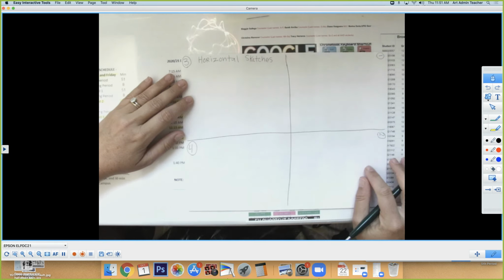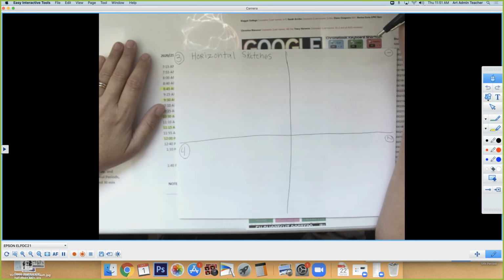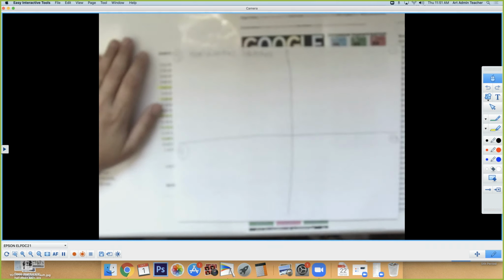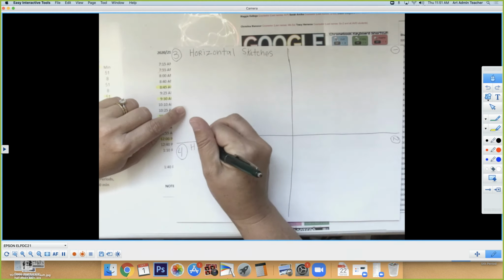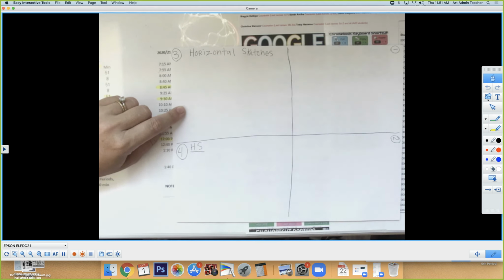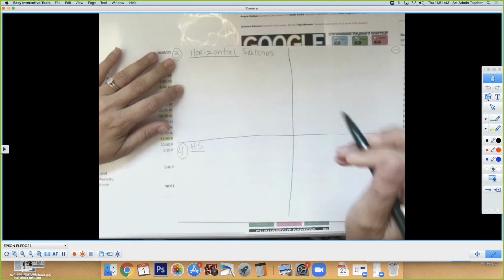Please write that. So you're going to have 2 horizontals. So I'm going to put HS here, horizontal sketch. New vocabulary word, horizontal, hamburger.